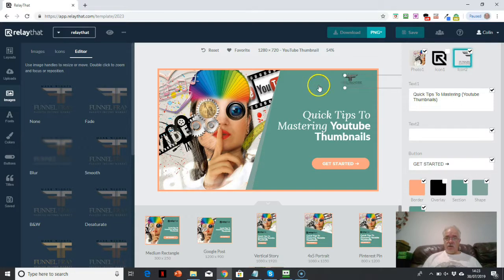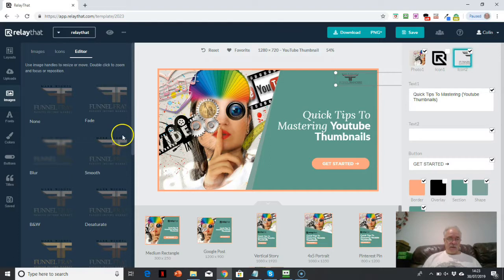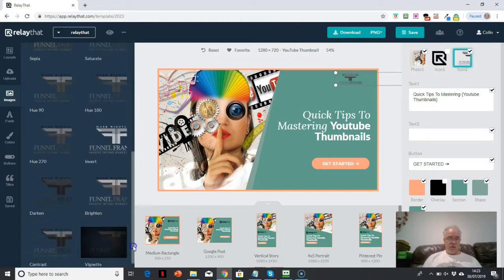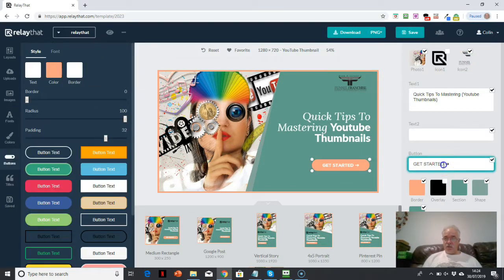Now that logo for that colour is too small, and it's too light. So let me just darken that one for this colour scheme. But I am going to show you the final thing that I like about this package for creating the thumbnails. So let's just leave that for a minute. And I want to change the text in that to watch. Oops. Watch the video.